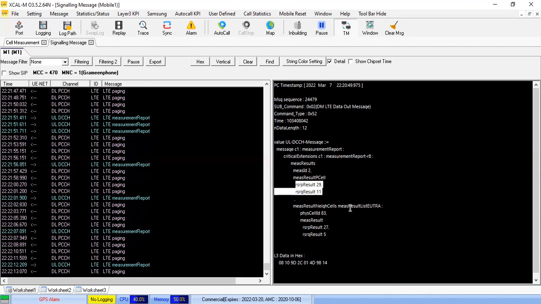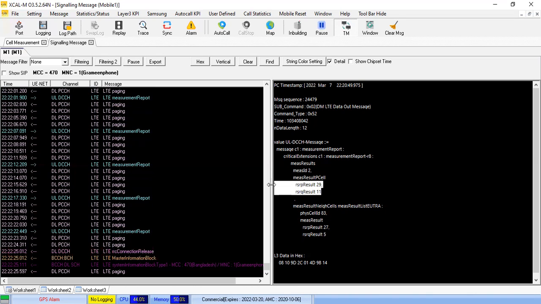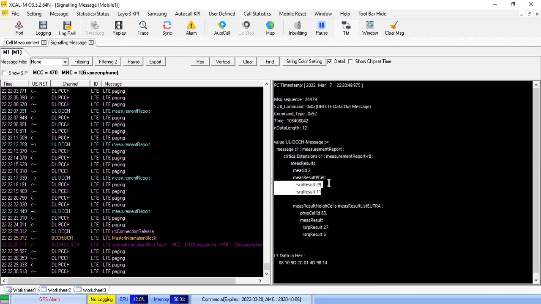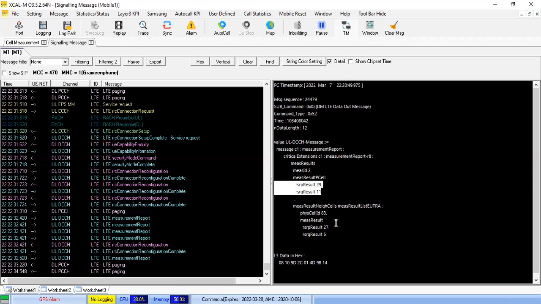This first part, RSRP 29 and RSRQ 11, is better than the neighboring cell. The serving cell has a better status. And it also sends the condition of the neighboring cells.